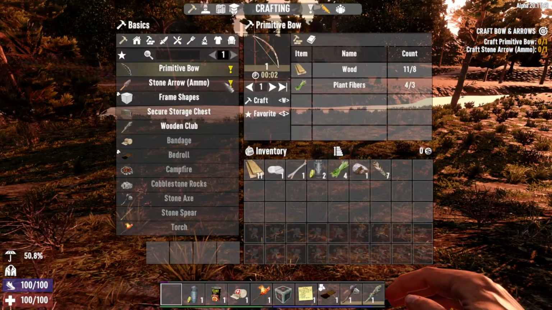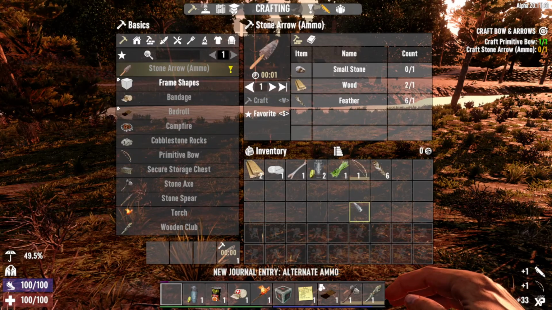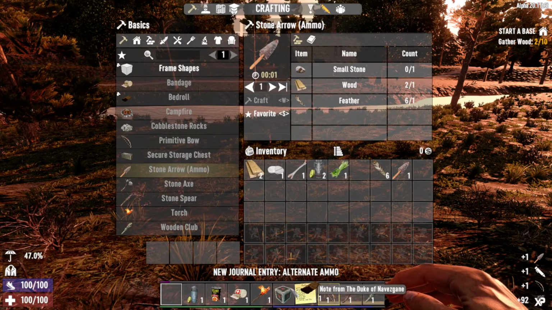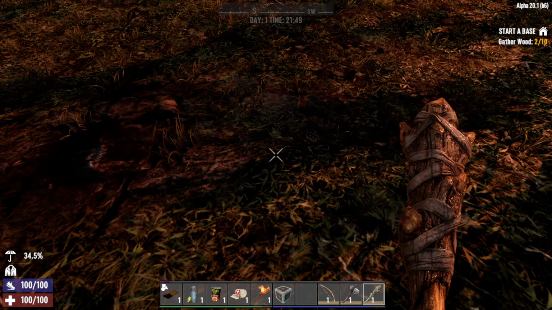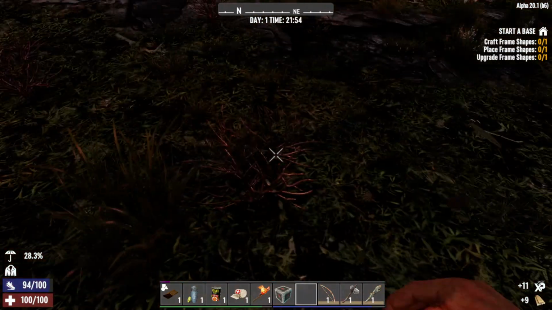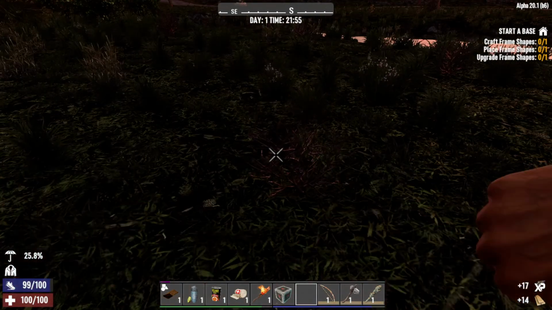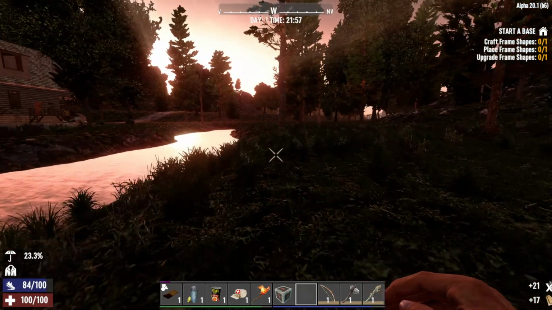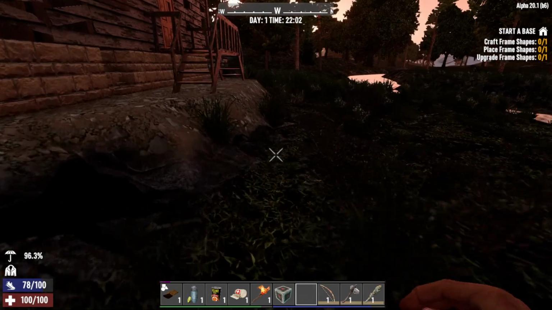Let's craft our primitive bow and our stone arrow. In reality, we should probably make more than one arrow. The game spawns you with a few things, like a torch in the first day and a little bit of food and water, but that's not going to last you super long. So this is all basic stuff that the game teaches you. I'm just trying to put a little bit more information so that you can start with a little bit more of an advantage.